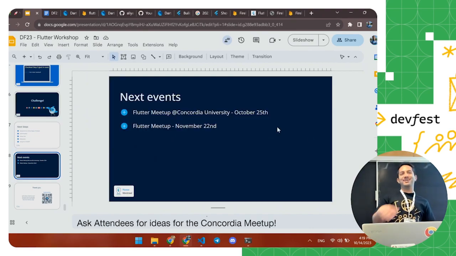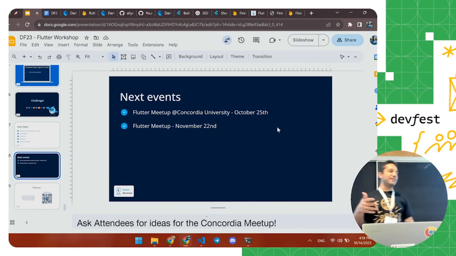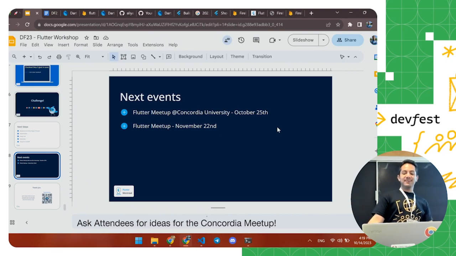Our next event, we will improve. This is our first workshop that we did, so we had many issues. Sorry for that. We wanted to use Windows because we had the issue with the projector and everything, but next time we're fixing our problem. This is the first workshop that we have.